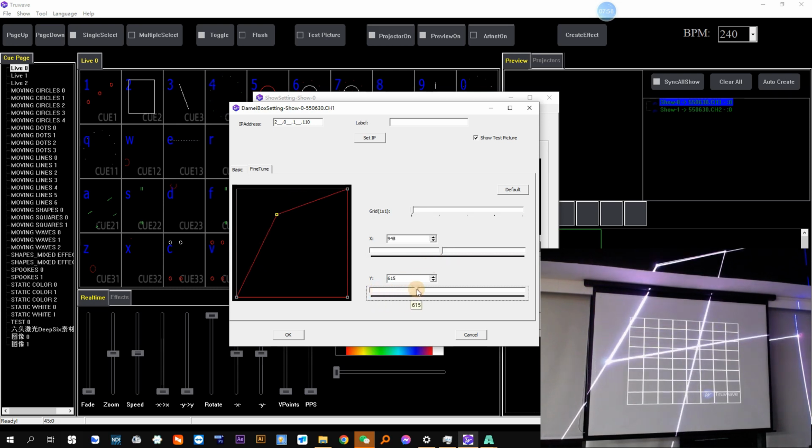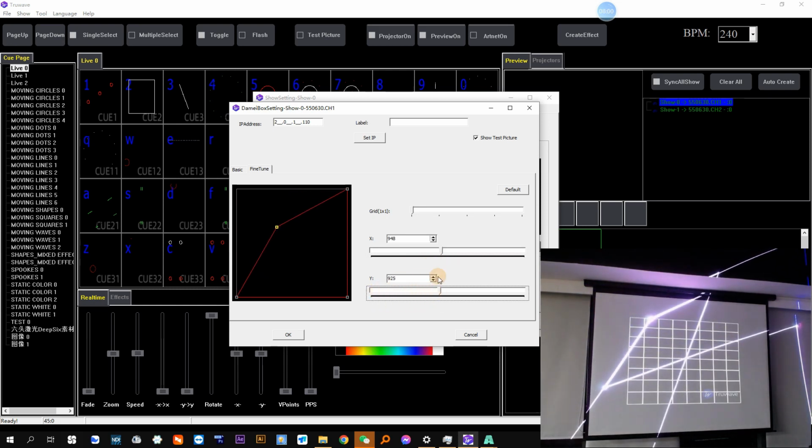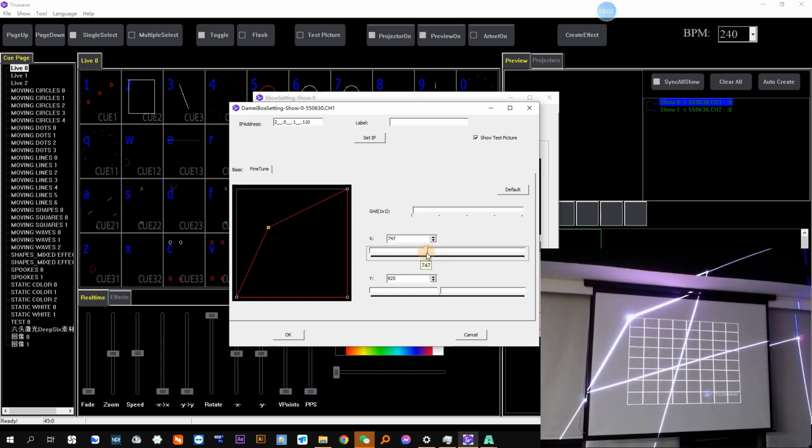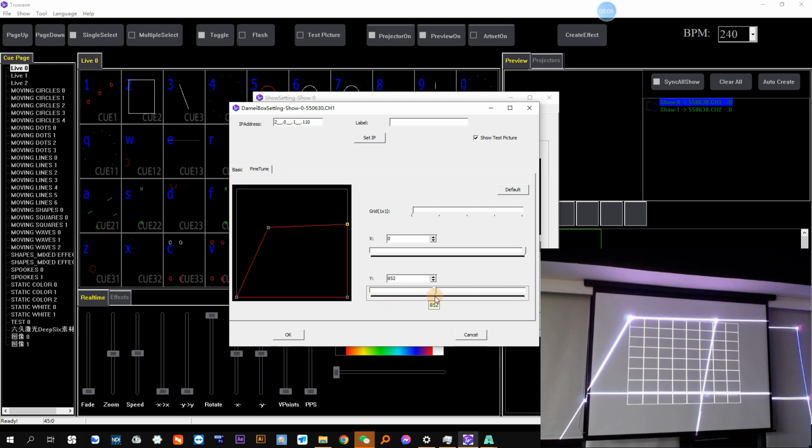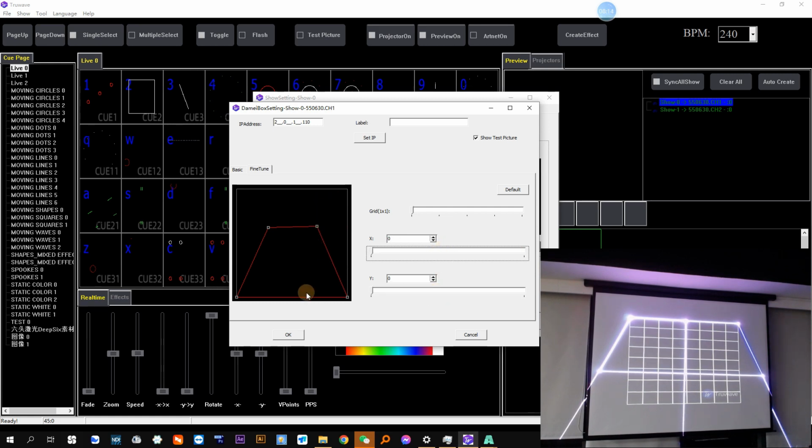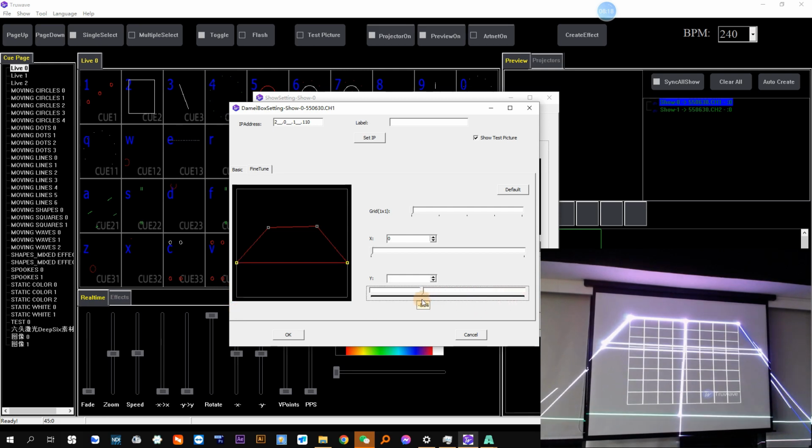lower, also almost to match here. And this point also. And save. Okay. Up.